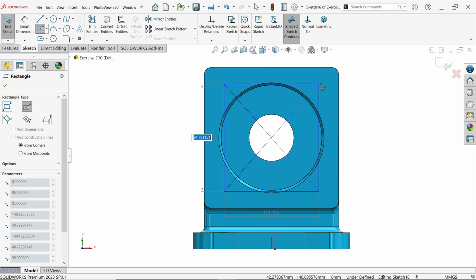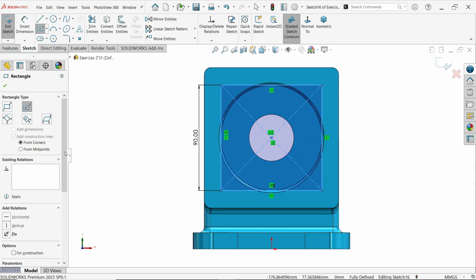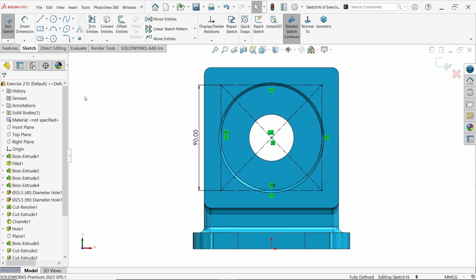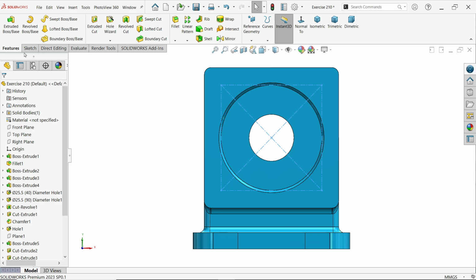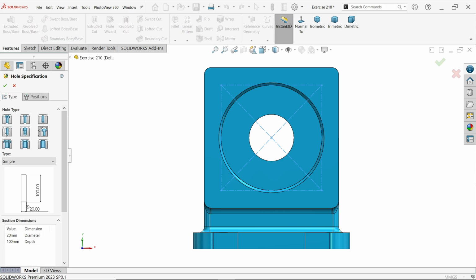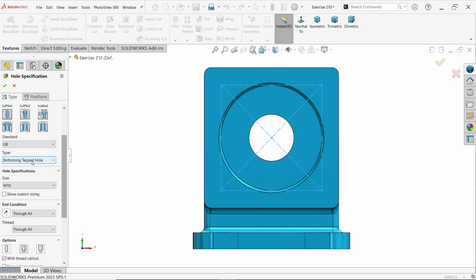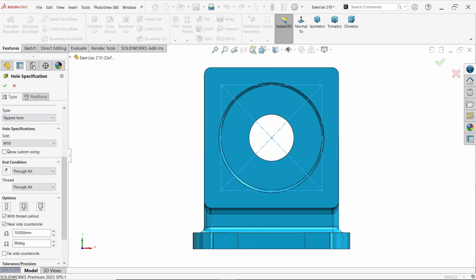Okay, 90, tab 90, enter. Now before going to say okay, here choose for construction, exit. Now go to hole wizard. I am going to select here tapped hole, see, standard GB, okay, tapped hole, not bottoming hole, because we don't want to make a through hole.